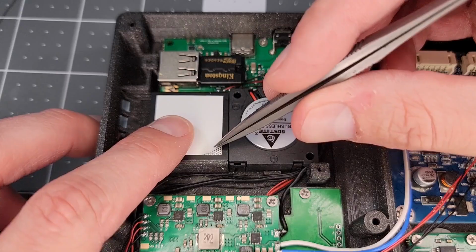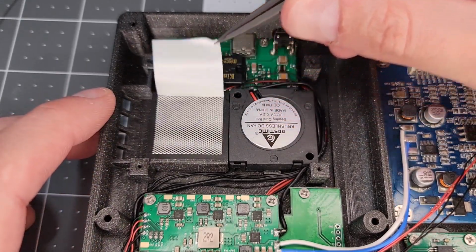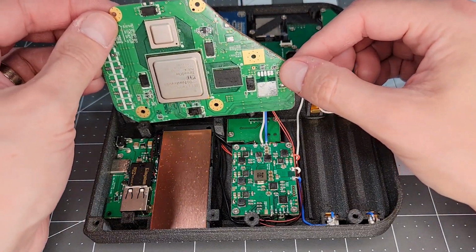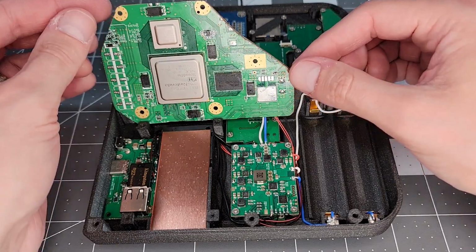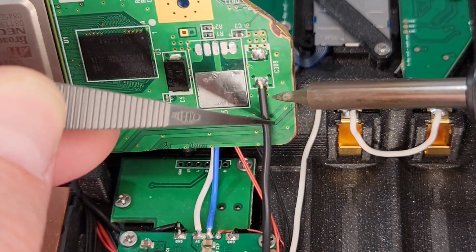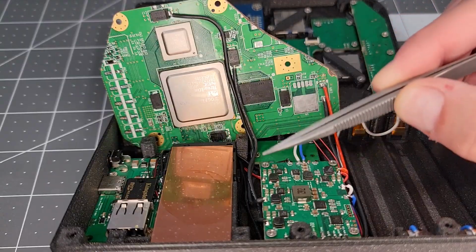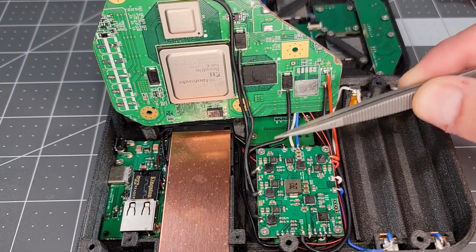Next up, we'll remove some liners from the copper strip and heatsink, and then mate them together. Bringing our attention back to the Wii board, the power lines are soldered next. First, we'll connect the 3.3 volt and ground. This is the 1.15 volt line, this is the 1 volt line, and this is the 1.8 volt line.